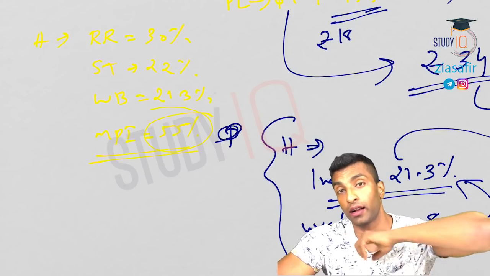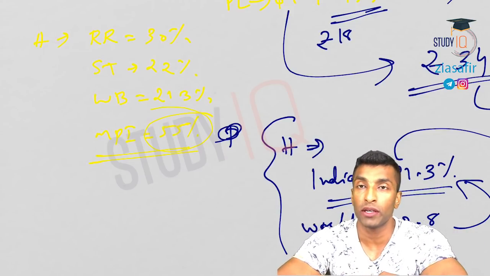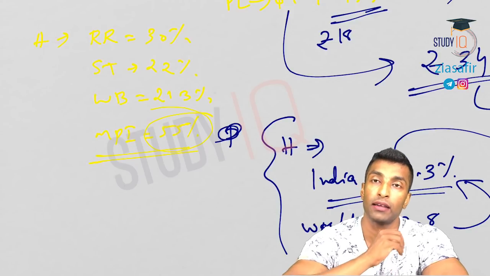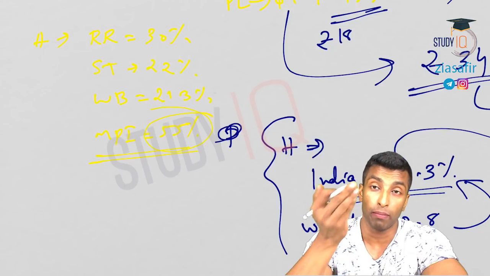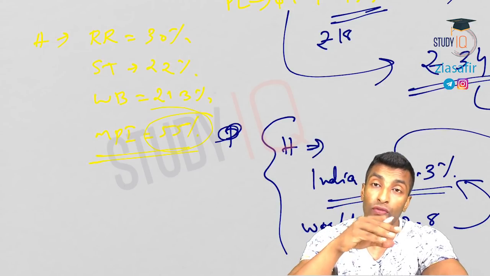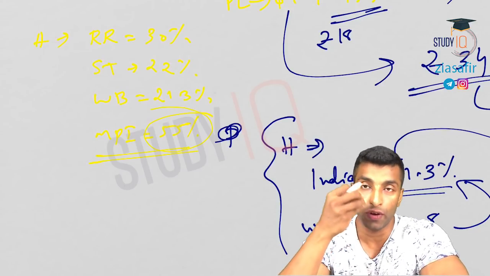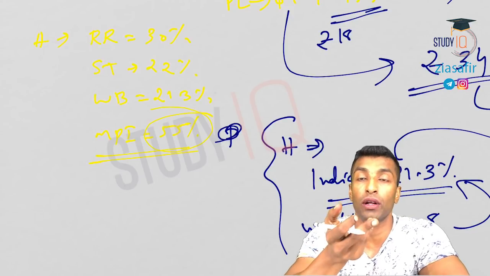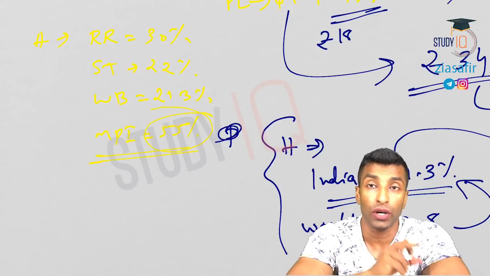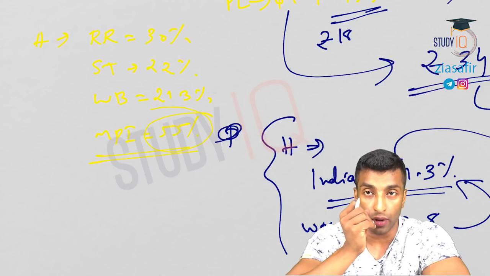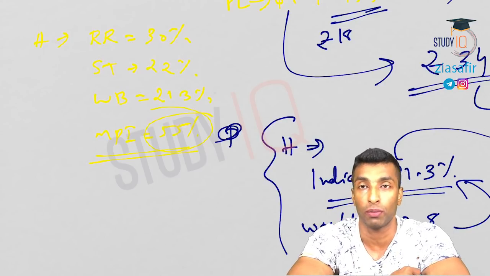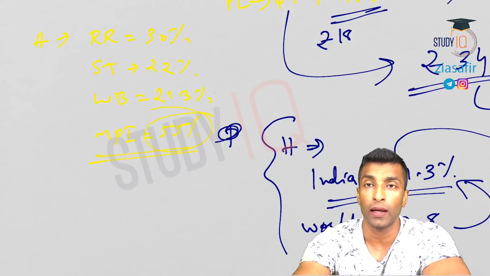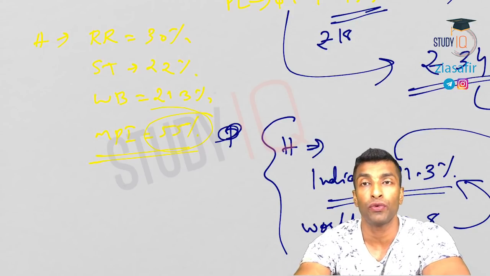If I'm feeling hungry but I don't have money, nobody is going to produce for me, because of demand. What is demand? Demand is the ability and willingness to buy. If I'm hungry, I'm willing to buy, but I may not have the ability to buy, so it won't create demand. I need to have the money, the purchasing power. Then only people will produce for me. A beggar who's hungry is not going to create demand for food in the market if he doesn't have money. I hope you understood.